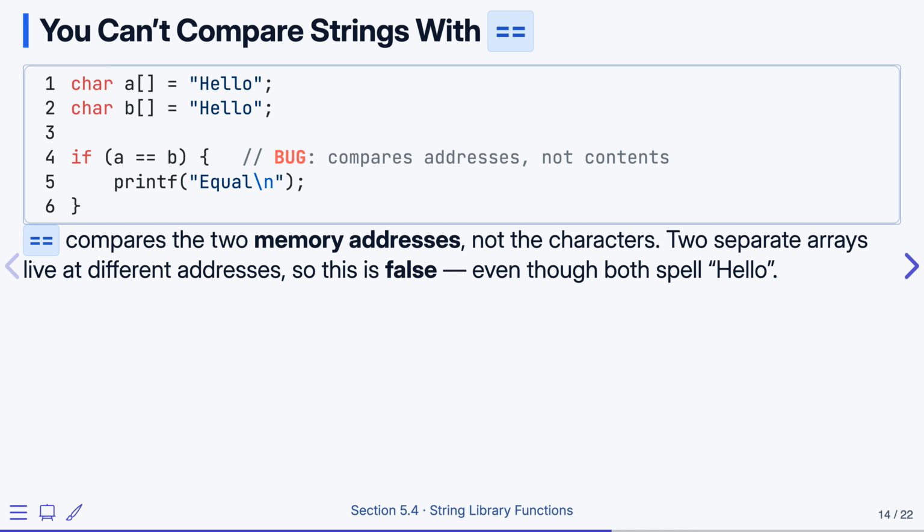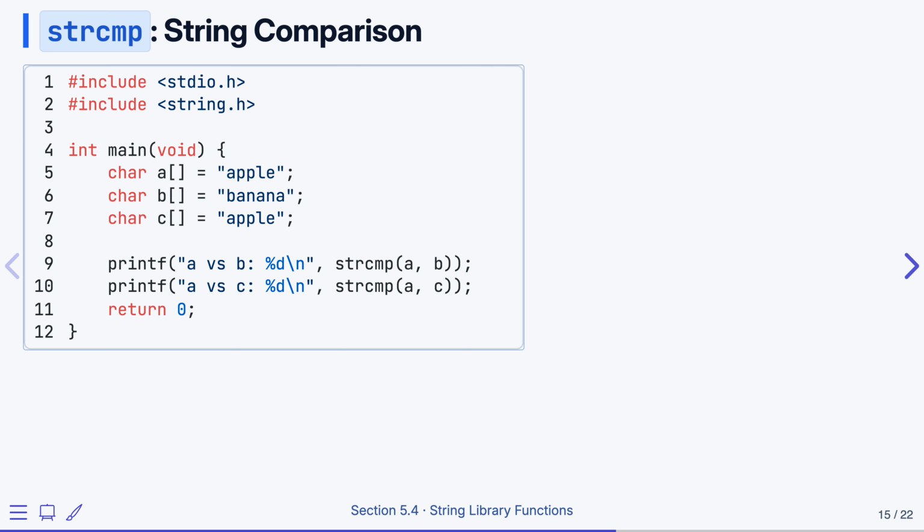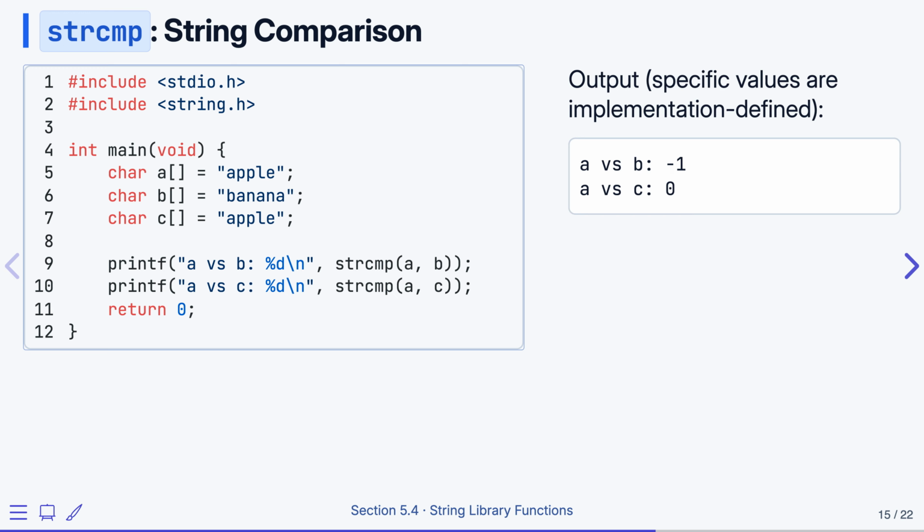To compare the actual characters, you use strcmp. Now strcmp, string compare. It compares two strings character by character. We compare apple with banana and apple with apple. The output shows a vs b is -1 and a vs c is 0.